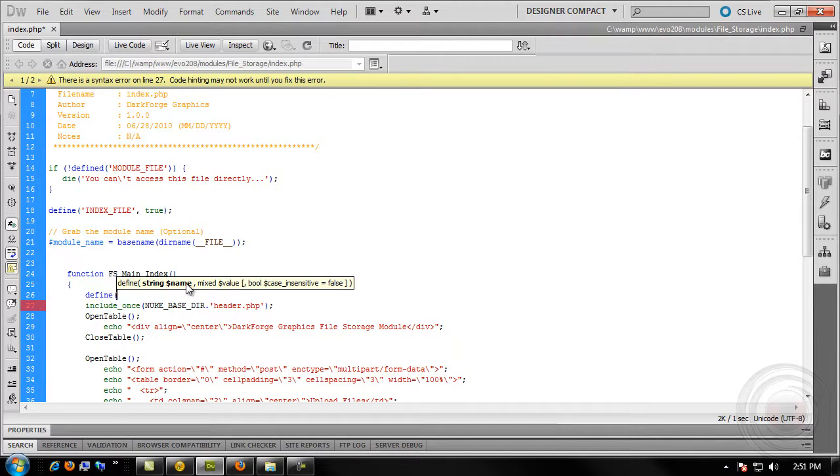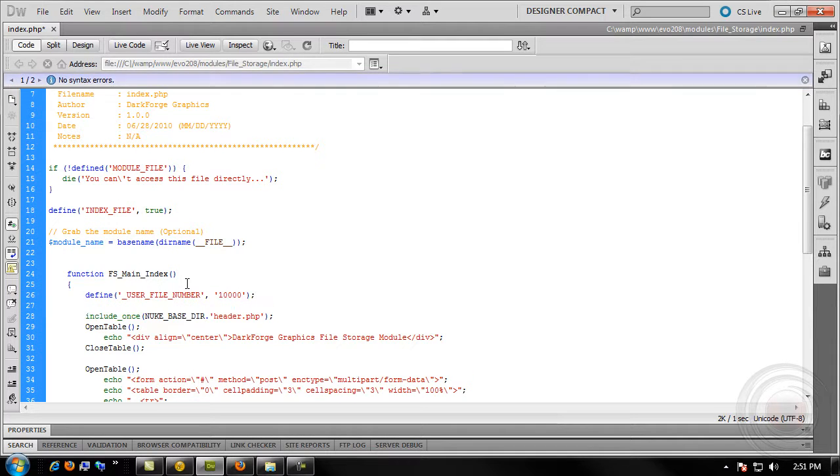To do that, we're just going to type define and then underscore user file number, and then we'll put a comma here, and then we'll use another single quote, and we'll just type in 10,000. Now that is going to define what that user file number is.